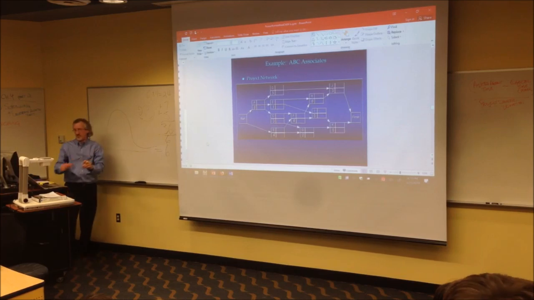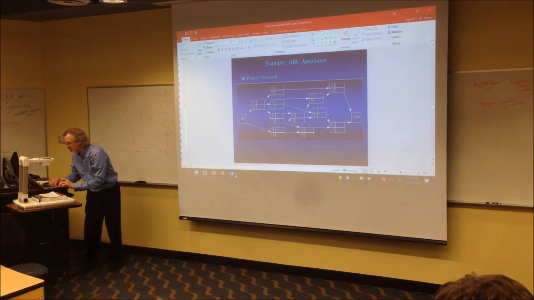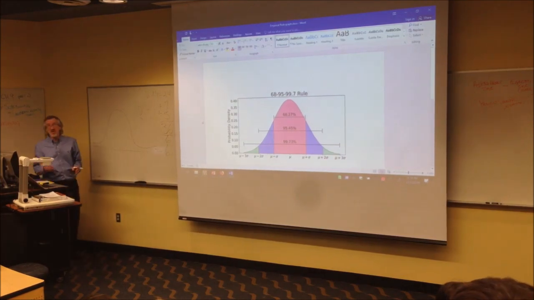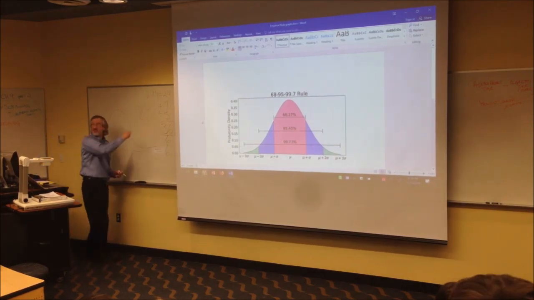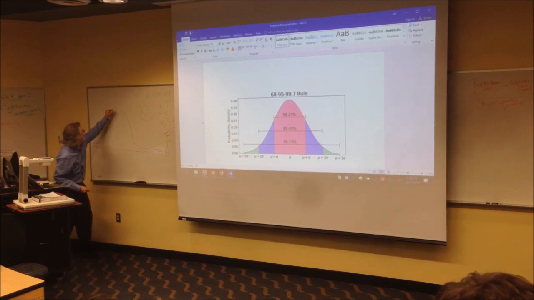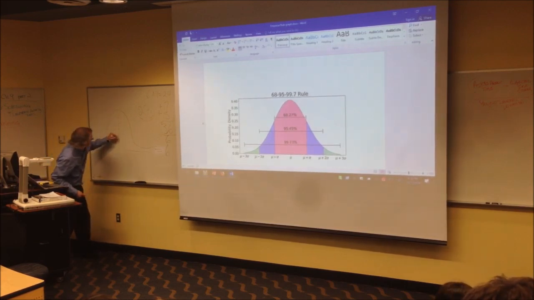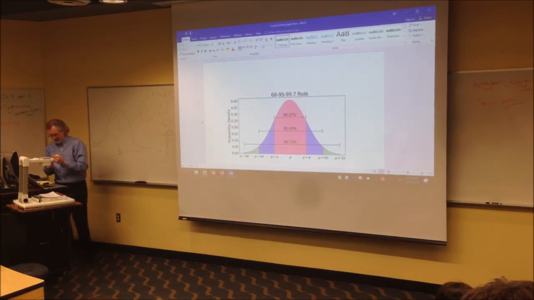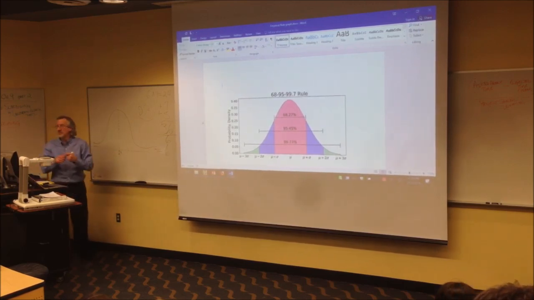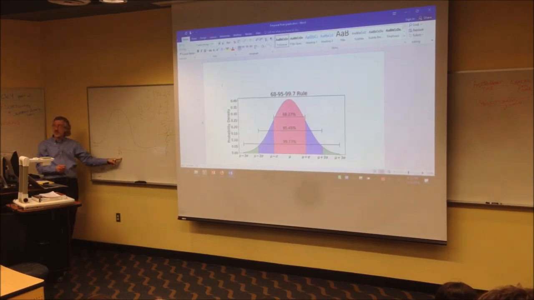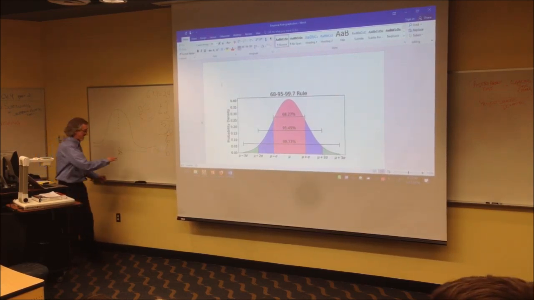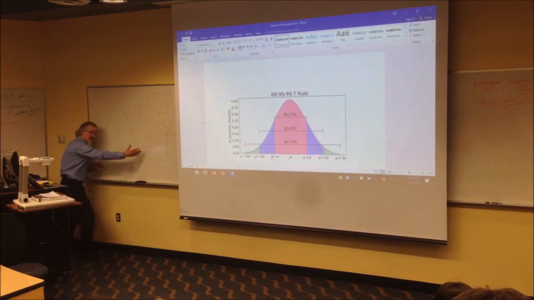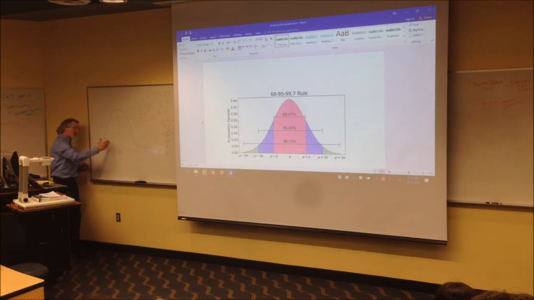You've seen this before. Bell curve, right? We just calculated the expected time for that project. What you really calculate here is the mean. So that's 23. Now, this line down here is a number line. Numbers get smaller to the left, bigger to the right. 24, 25, 26, 22, 21.